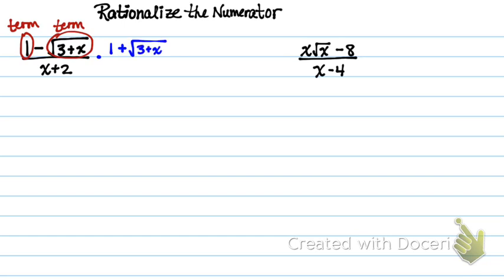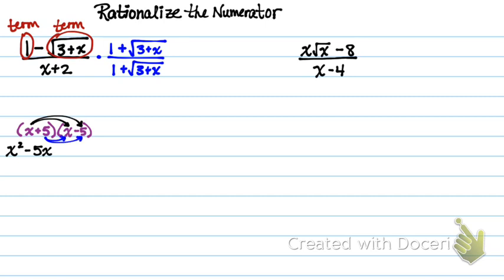So I'm going to multiply top and bottom here by 1 plus the square root of 3 plus x. When I multiply conjugates together, it is exactly the same process as when I multiply the 2 pieces for a difference of squares together. When I multiply a difference of squares, we distribute. So I would get x squared and then minus 5x.